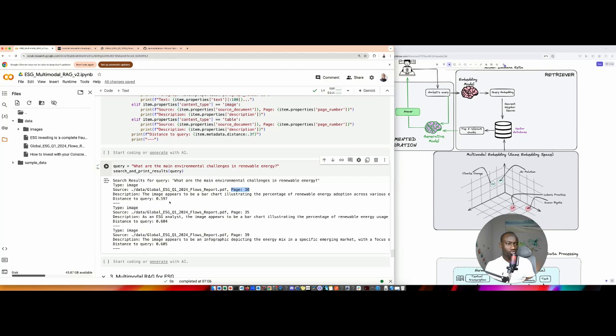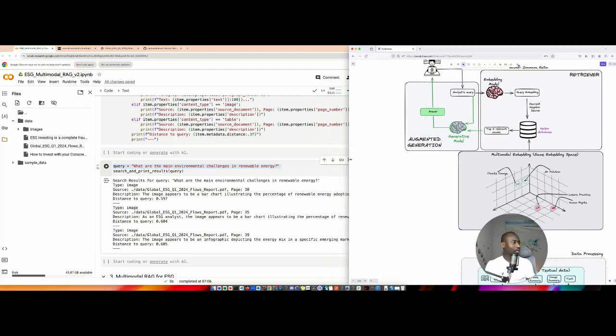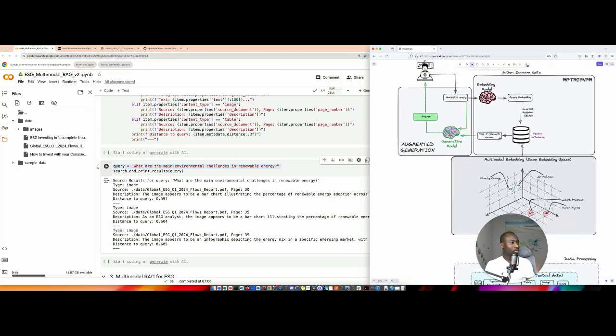The distance is here. So at this level, what we're doing is just retrieving the most similar objects to the query provided by the user. At this level, we're not doing any response. We are not responding to the user's query. We are just getting the top n relevant. And once we have those, we will be able to submit those n relevant documents as context to the generative model. And the generative model will now be able to generate the answer to the user.